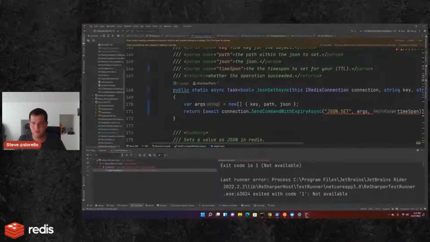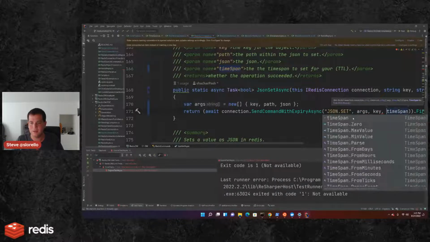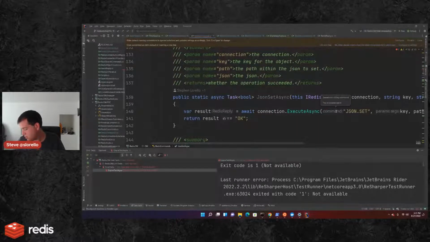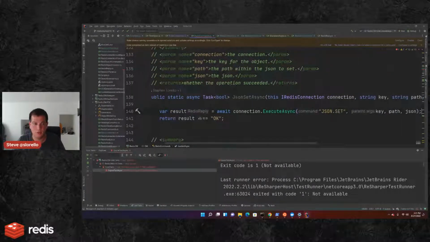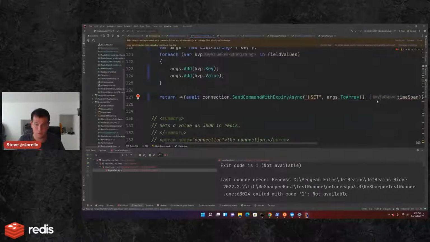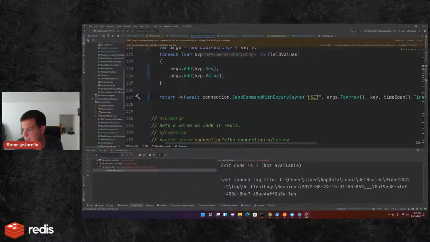So key time chain. Key again. Try this one more time.